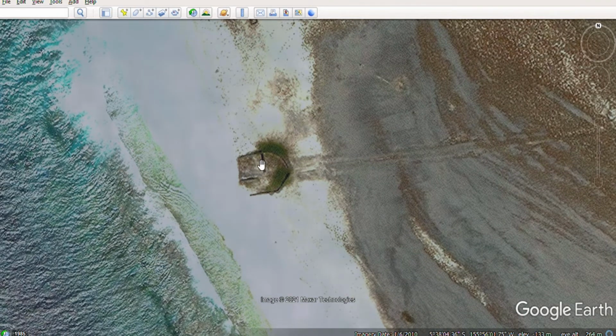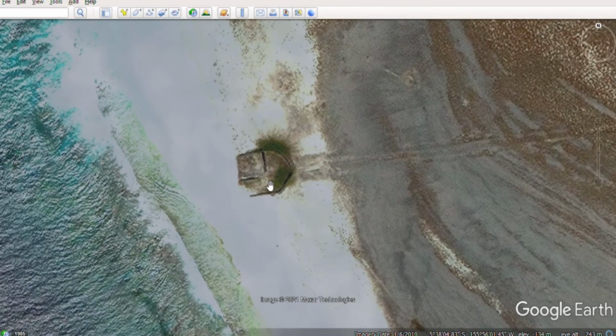Yeah, it's almost the same shape as the Millennium Falcon. I can't say that word, I'll try it again. Millennium Falcon, there we go. And you can see to the right of it as well that there's drag marks or skid marks going off to the right side there. But I mean, you can see shadow and shade underneath this object here as well, and this thing is huge. This thing is quite big.